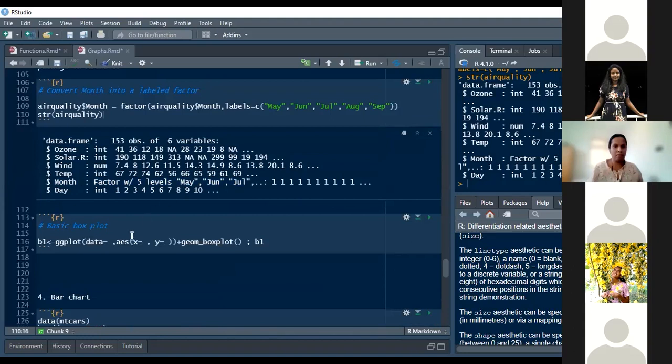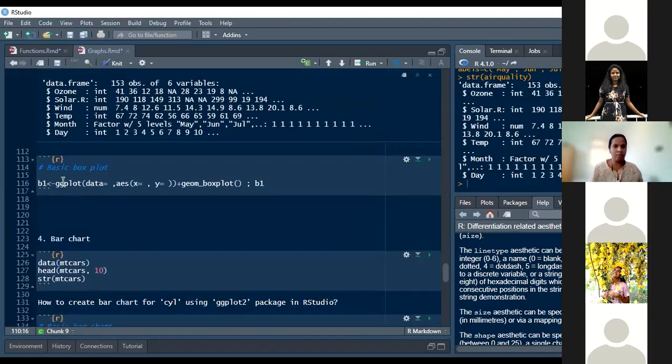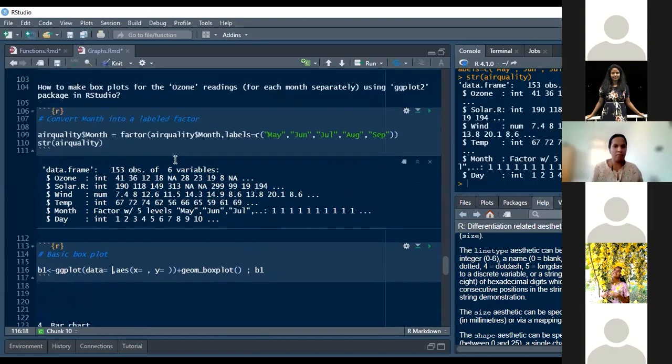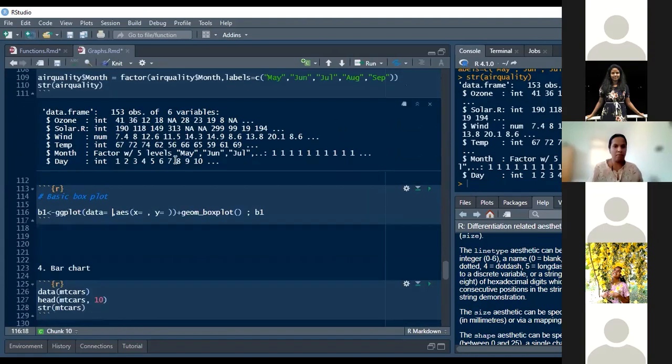So once again, we are starting with the ggplot function, ggplot, and first of all, we have to give the dataset name. So our dataset name is air quality. And after that, we have to give what is our x-axis and what is our y-axis.